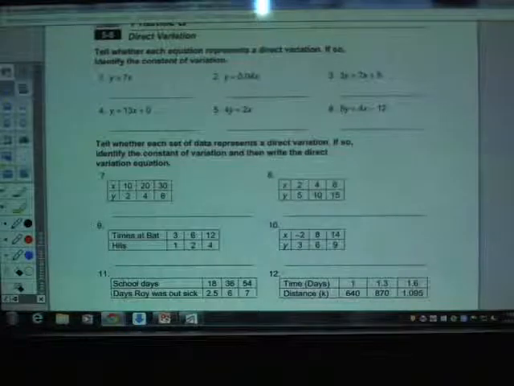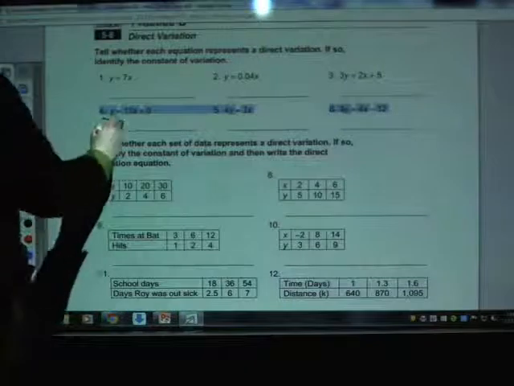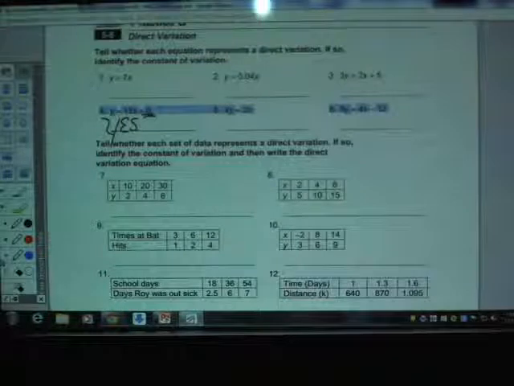So, for instance, if we look at the equation in number 4, not only is that in slope-intercept form, but we see that the y-intercept value is 0 there. That means this graph is going to go through the y-axis at the value of 0. Well, that being the case, that means this one is direct variation. Again, anytime this b value equates to 0, your answer is going to be yes. Your constant of variation is that growth rate.